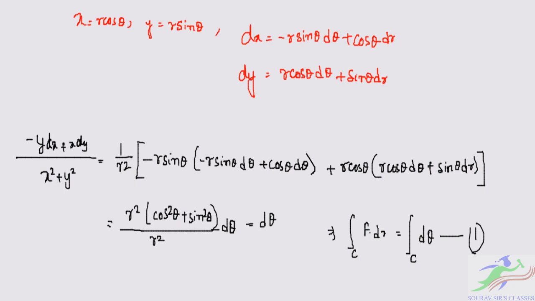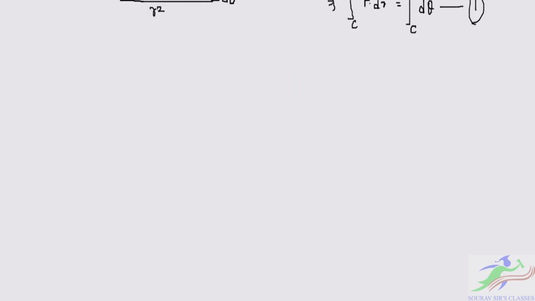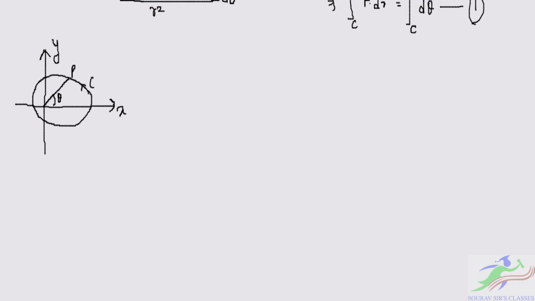Now we have two cases. First, let us draw the figures, the two figures. This is the y and x axes. This is the point P, the angle is theta, this curve is C, this point on the x axis is A, and this origin is O. Take this as case 1.